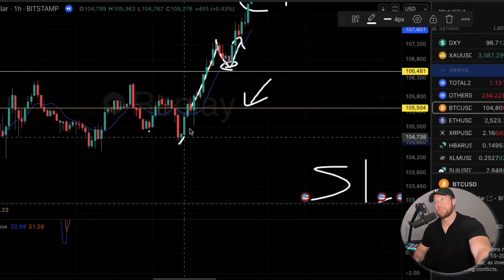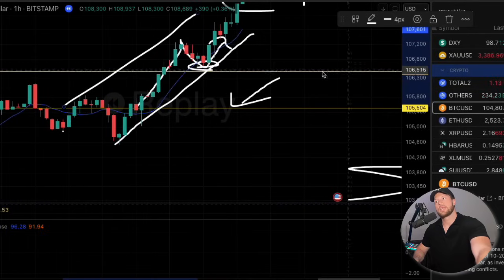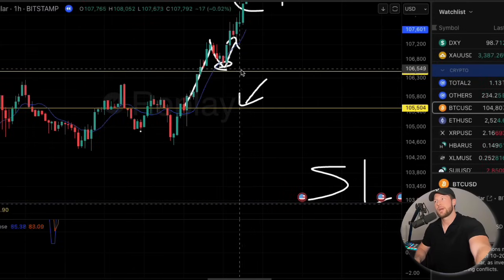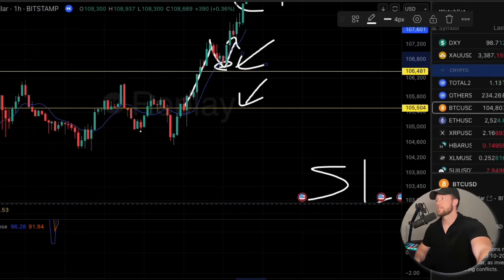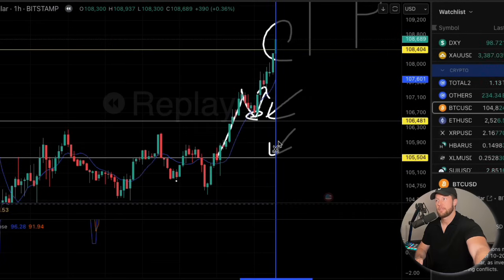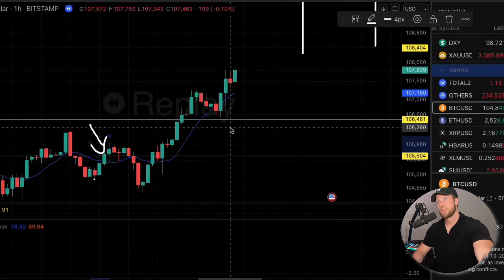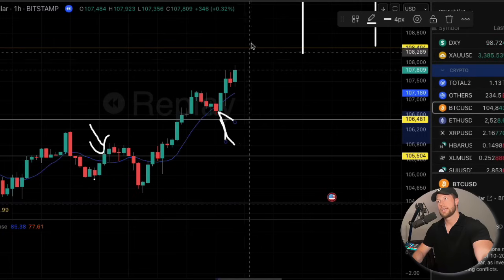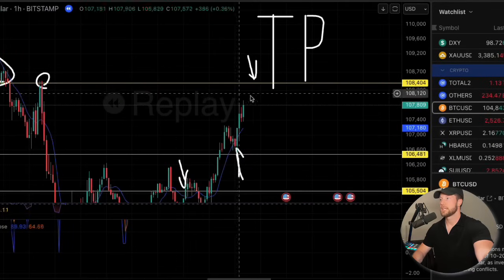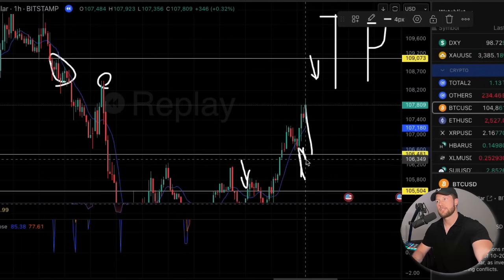And because Bitcoin is breaking out, forming higher highs and higher lows, theoretically, we would remain in this uptrend until this support is broken. So I would move my stop loss right underneath this support and I would just let the trade ride until it hits my take profit. And let's say it hasn't hit my take profit yet. For example, if the candle bodies are right here, my entry point is right here, my stop loss is now right here, and my take profit is up here. What I could do is move my take profit a little bit to the upside if you're comfortable with price coming back down and hitting your stop loss, to affect your risk to reward ratio.